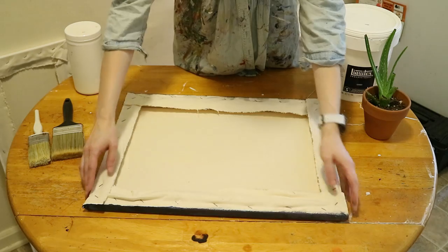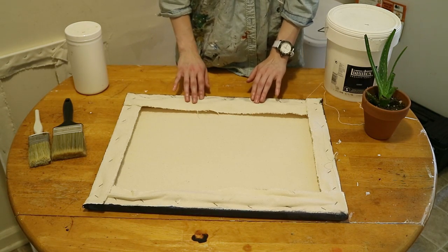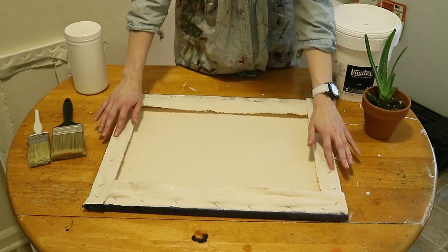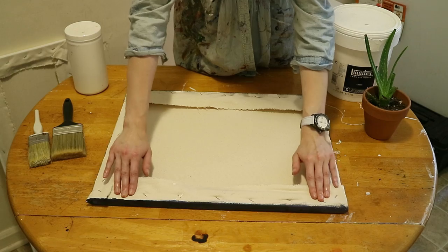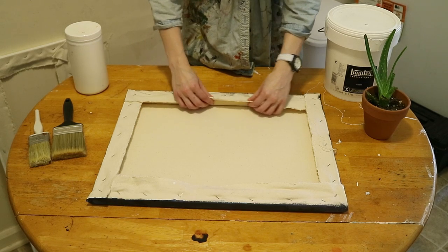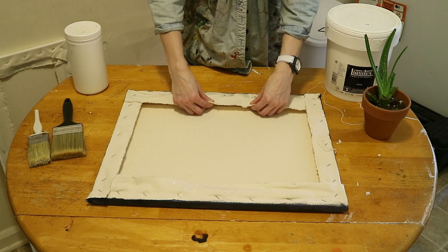And when we turn it over, this was one of my earlier canvases, actually, and it doesn't look too bad. There's a lot of excess fabric on this that I could have trimmed off, but the staple placement is pretty good. So definitely some areas I could have improved on this one, but we've got more fabric to work with. We can feel the density of the fabric, and I know that if I ever need to restretch this, it's not going to wither away and die.